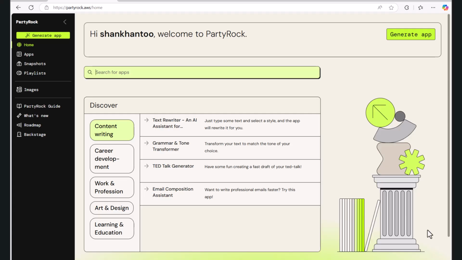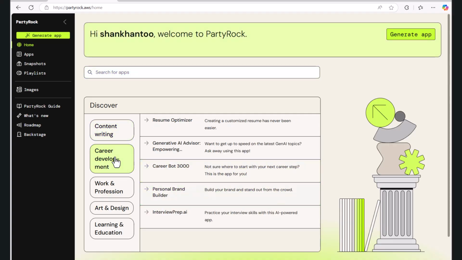Now, before I dive in here, let me just show you that there's a bunch of things that are already here for you. Discover how to do content writing, an AI assistant to help you write text, kind of a Grammarly type thing, grammar and tone transformer, make a TED Talk, help you with your email composition.